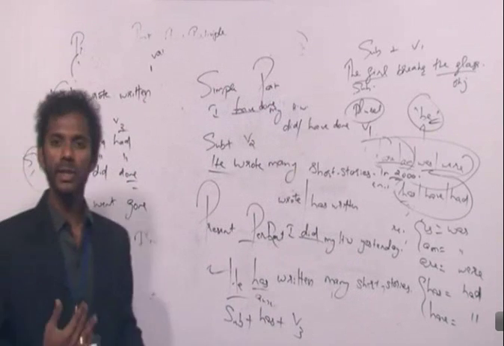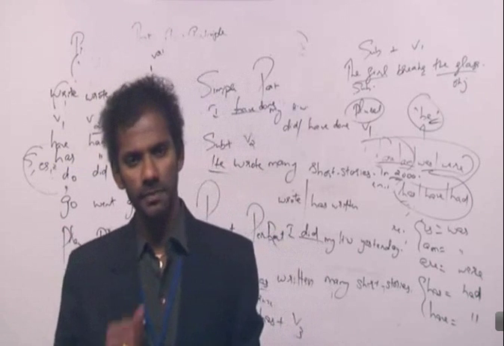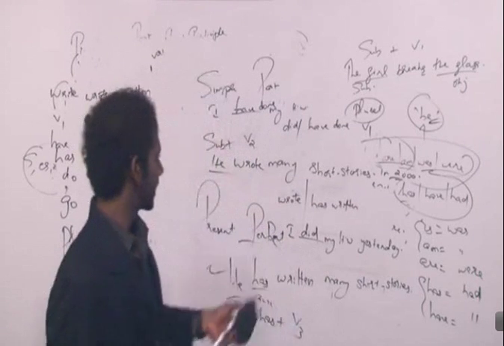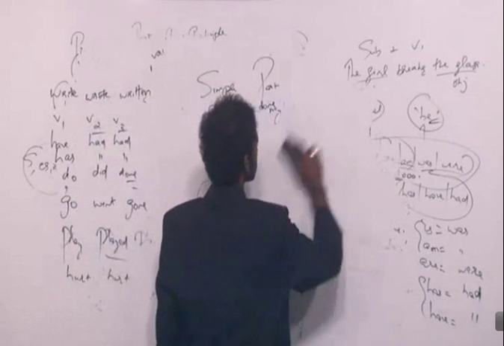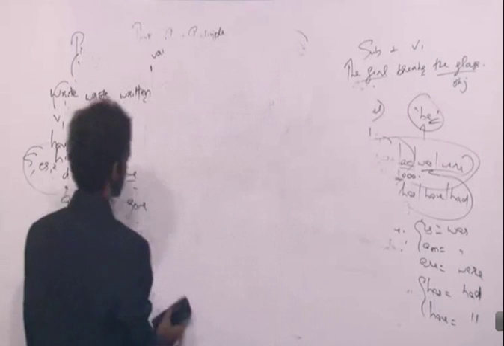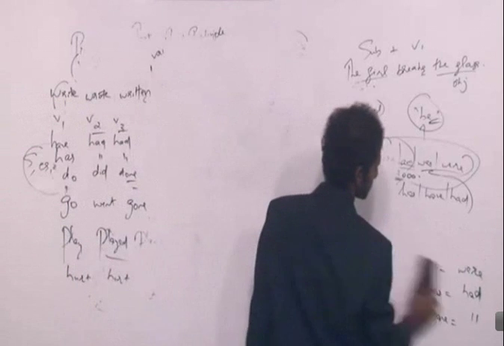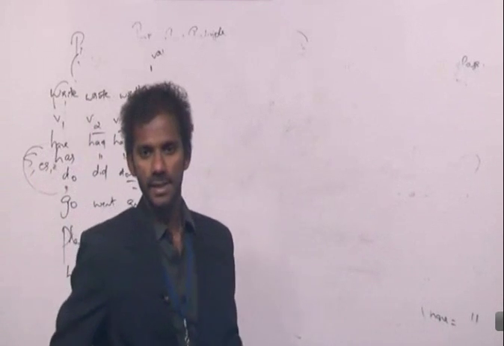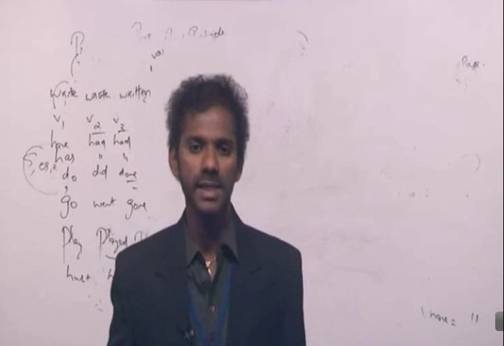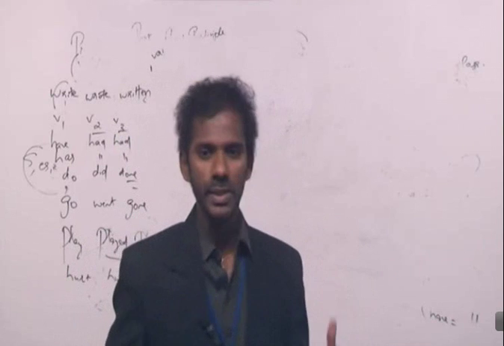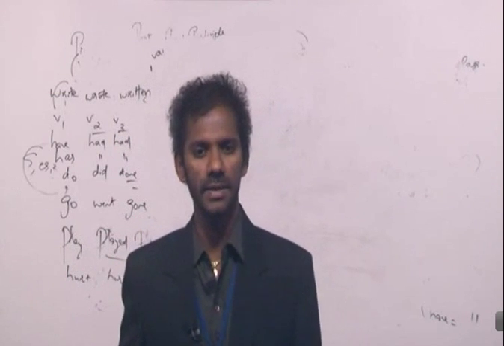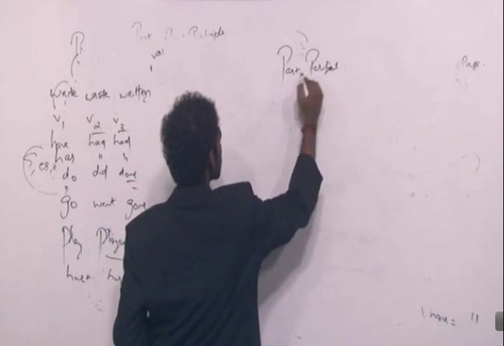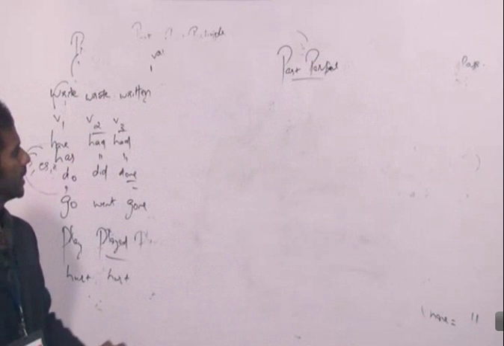Now, I love this one. When to go for past perfect? You know the structure of past perfect. Subject plus had plus V3. Right? So when to go for past perfect? I love this part. I'll give you around 5 or 6 sentences. You think as to which of those sentences are correct and which are incorrect. I'll list down those sentences. You may take them along with me. Then I'll explain why some are correct, why some are incorrect. Clear? Fine. So this is regarding when to use past perfect. You may take down the sentences.